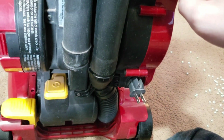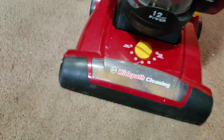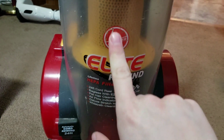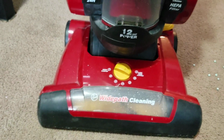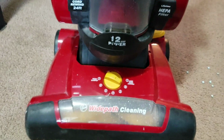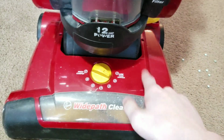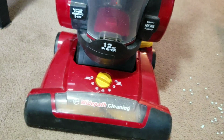Which Hoover is it? It's the Elite Rewind. Now, I do already have one of these, but I don't have this version. I don't have the older style Elite Rewind. See, this one's got some scuffs on the front. It's not in amazing shape, but it does look decent. The bin was obviously cleaned out, and the front of it probably was wiped off. It probably just got some sort of weird speckle on it from shipping.